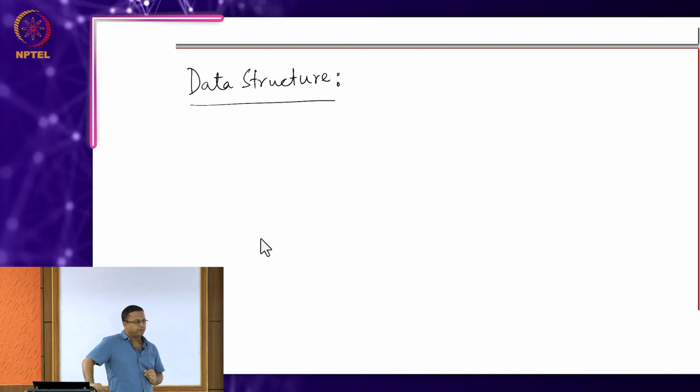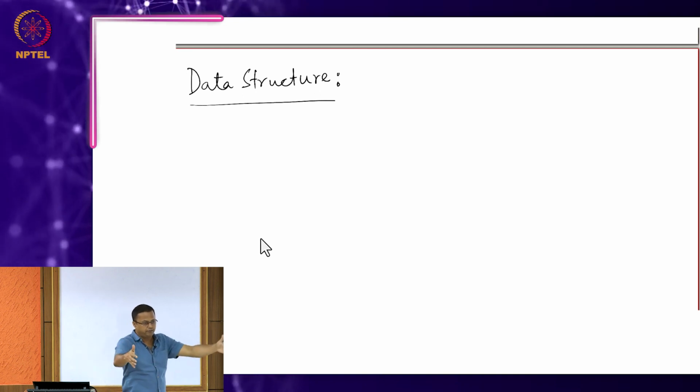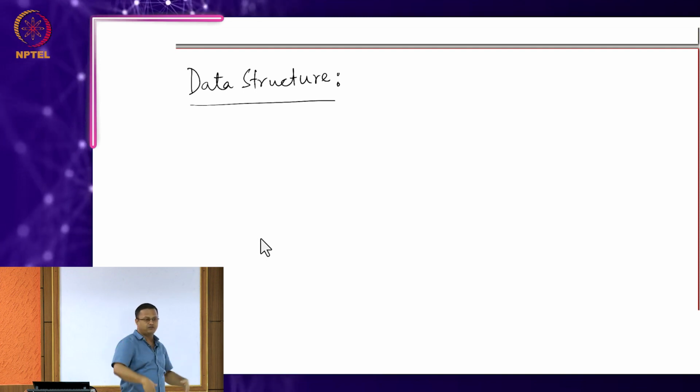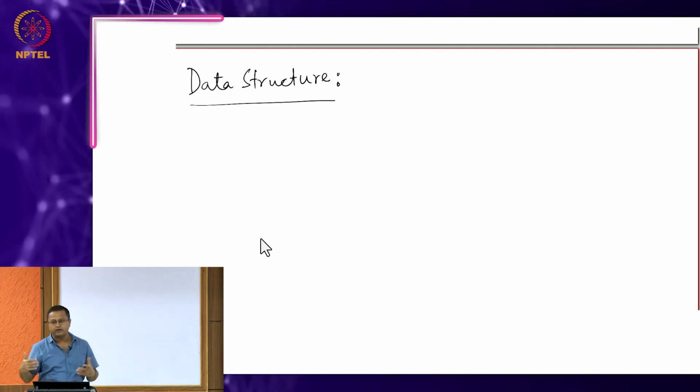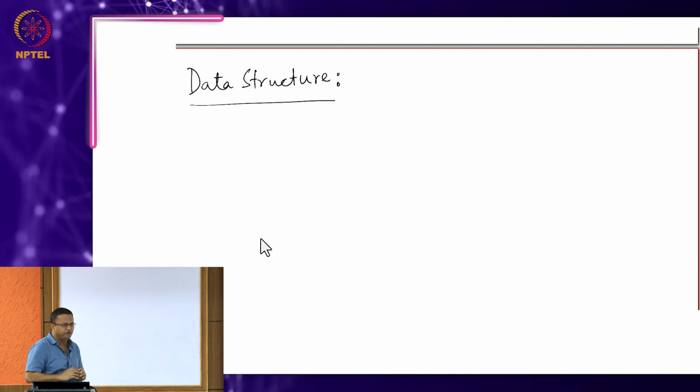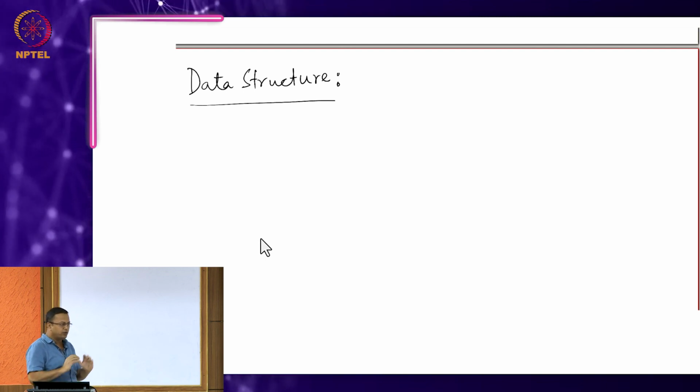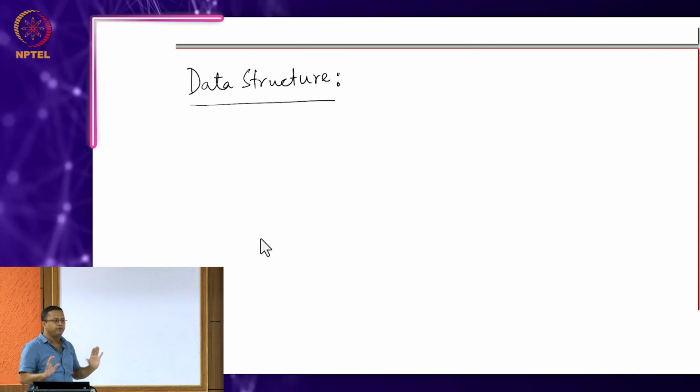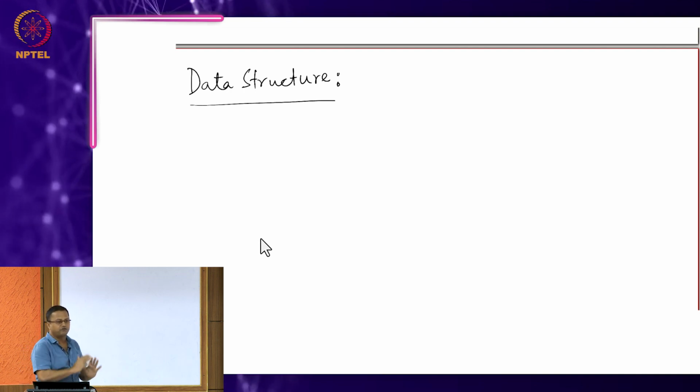The second question that you should ask yourself is whether the data is static or dynamic. Static means you are given the data at a time, it is not going to change during your run of the algorithm, and dynamic is when the data might change in between. So, this is a thumb rule that if you keep these two in track, you would be well in your pursuit of a good data structure.